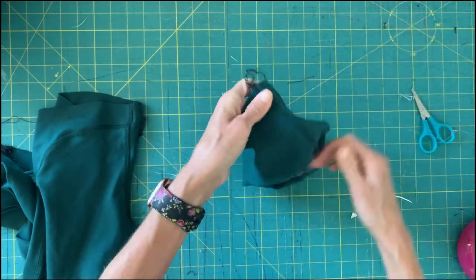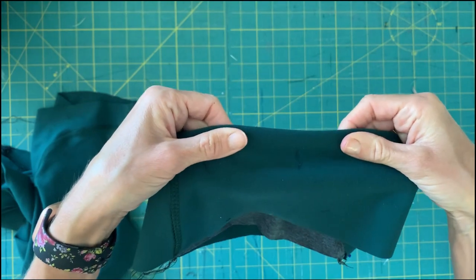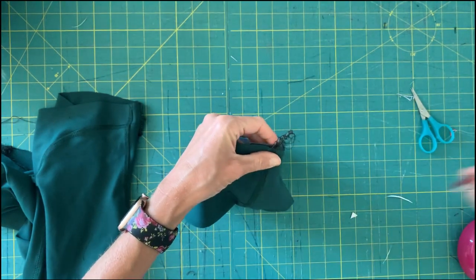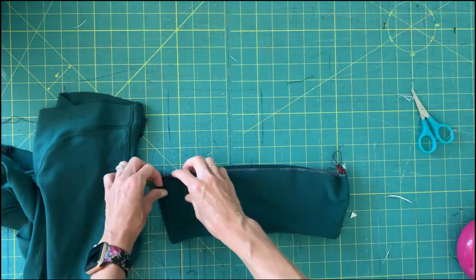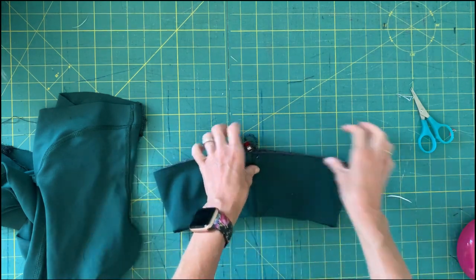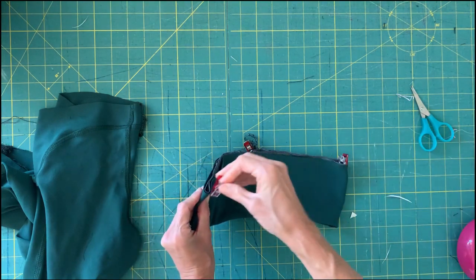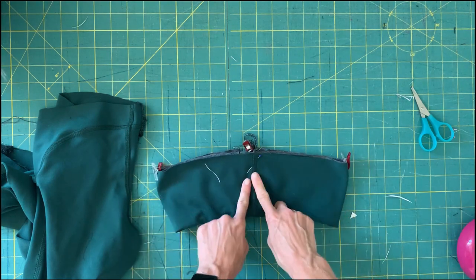You should see that seam start to roll toward the inside. Continue clipping, making sure your seam allowances end up pressed the same way at the top and bottom. I'd recommend quartering the waistband to make it easier to attach — mark the seams in the middle if you're doing the asymmetrical waistband, or the seams on the sides for the symmetrical waistband, so you can see where the quarter points are.